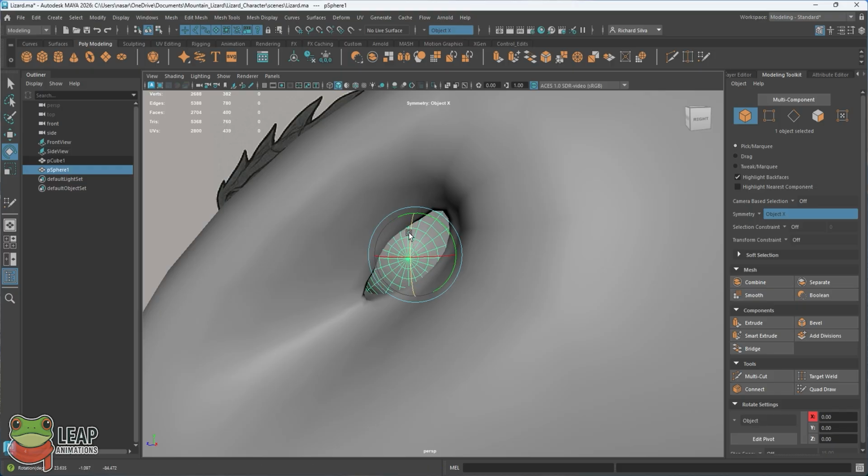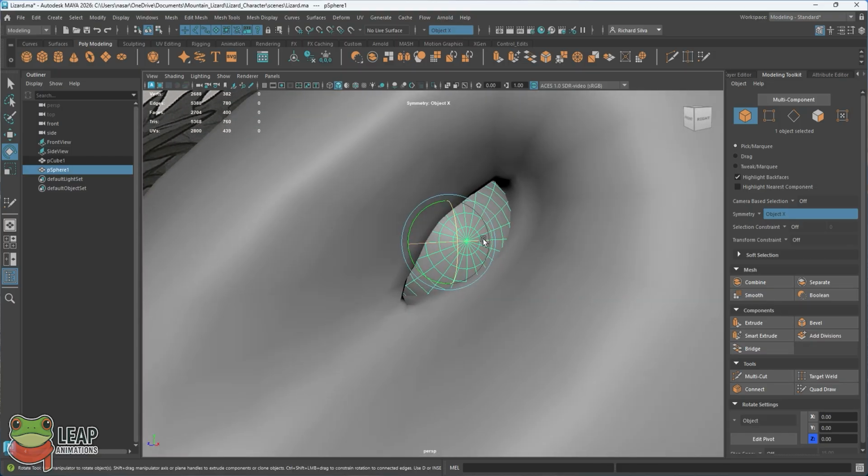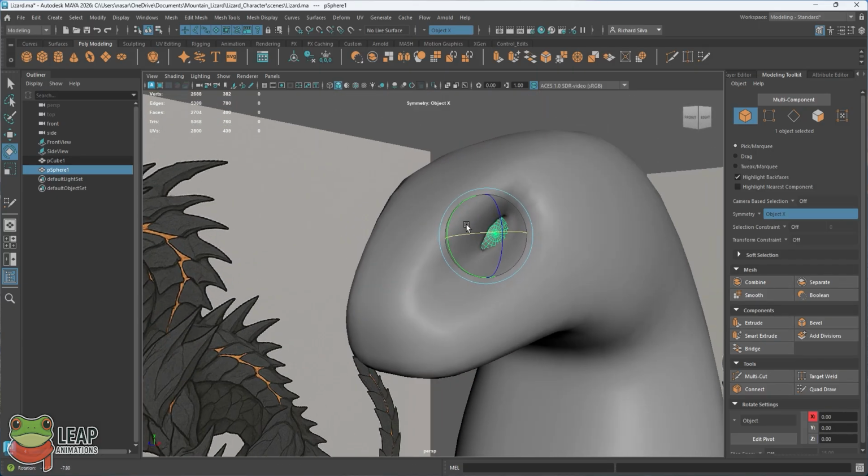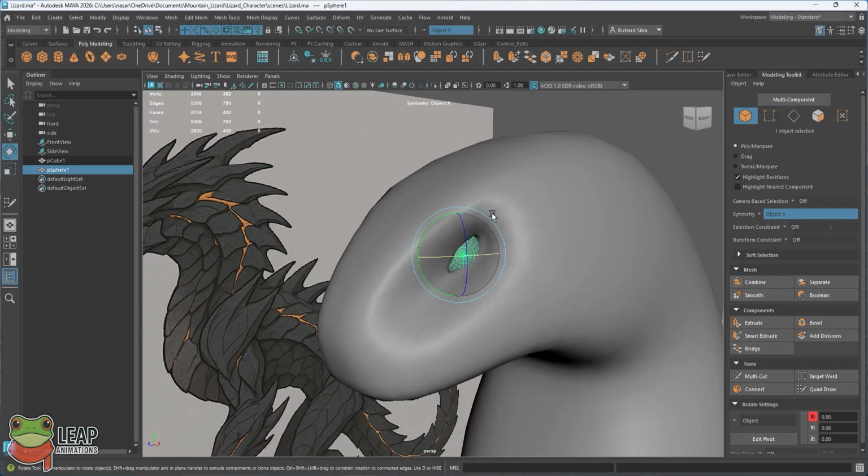It's just easier when it comes to modeling your character to know where that is. Sometimes, when it comes to texturing or modeling, I like to have this area facing out like this.